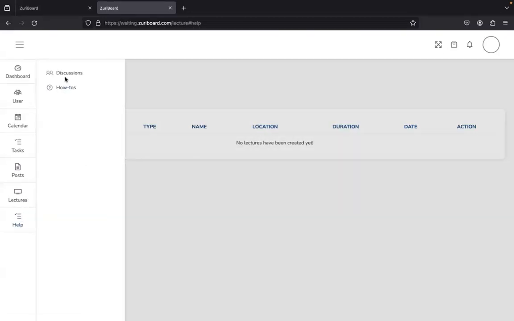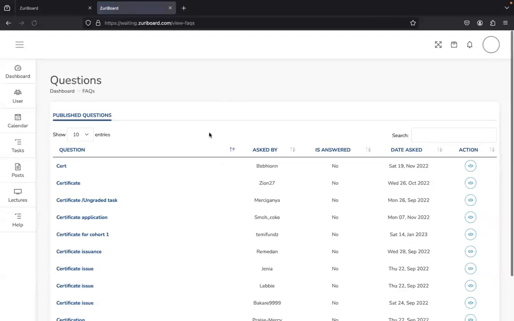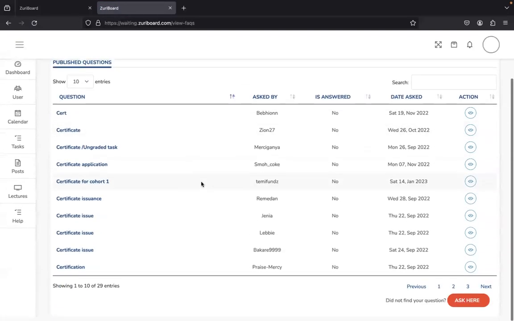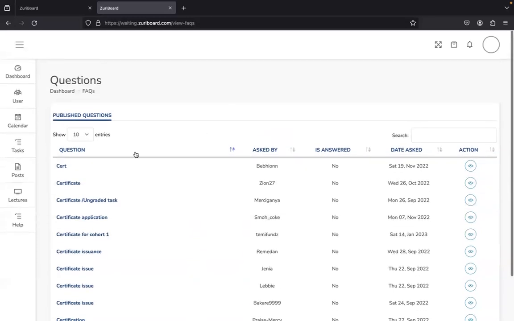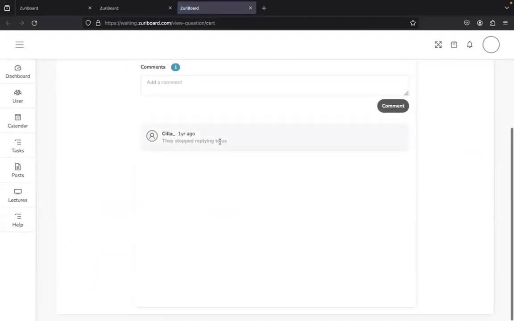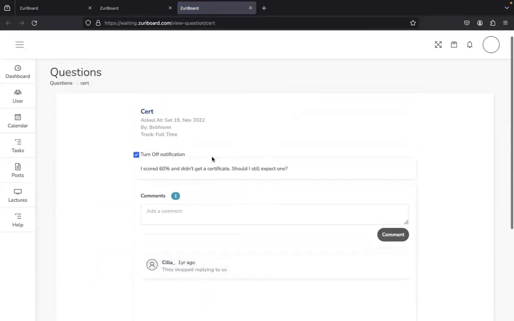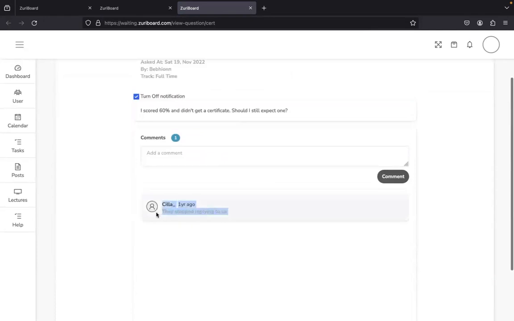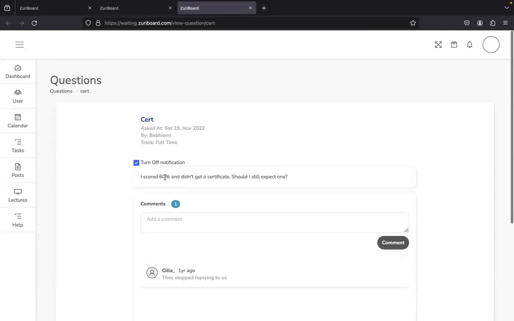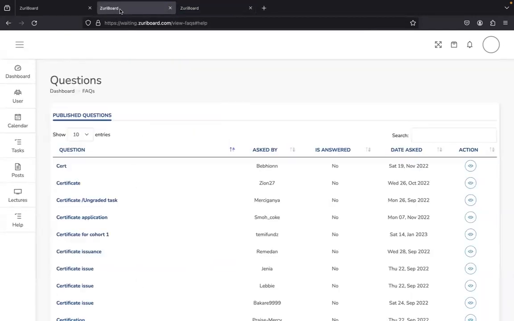The help section lists a couple of things. So there is the discussion, which you can use to ask questions. We would be explaining this as time goes on. But once you post something there, fellow students can come in there and also respond to you. I know this is not a good comment to have as an example, but you can post something and other students will come and respond there.